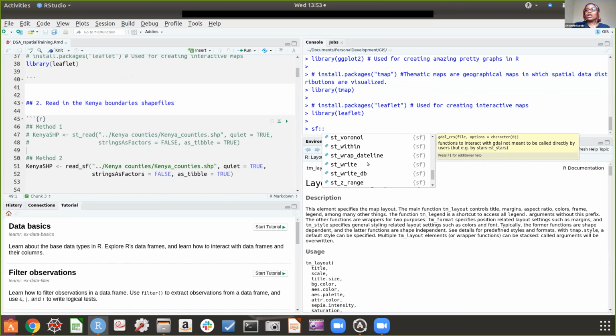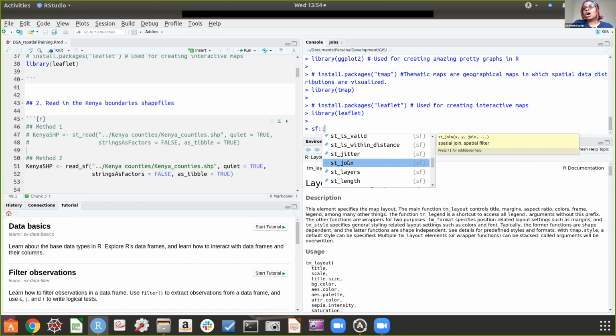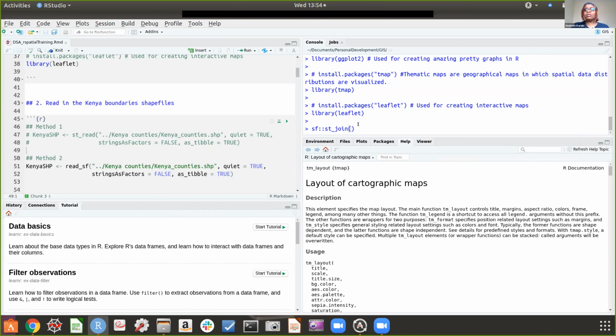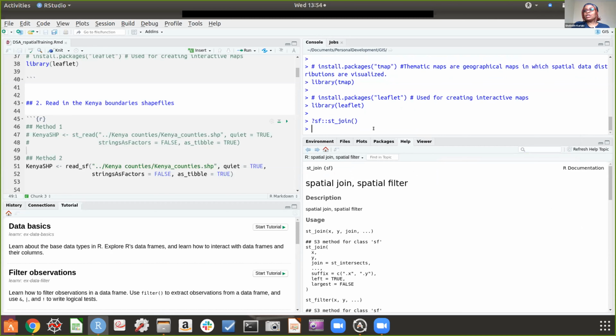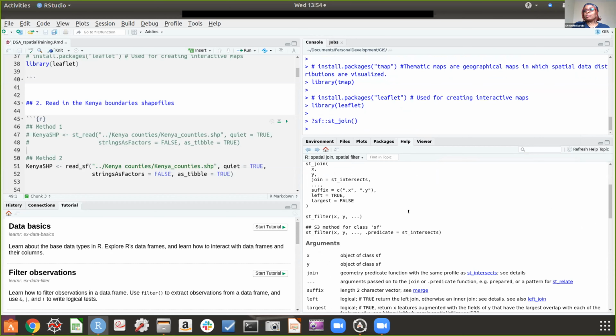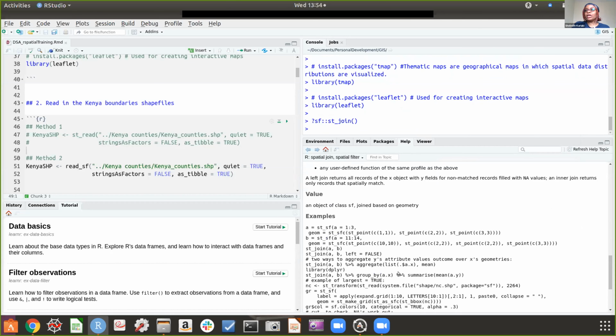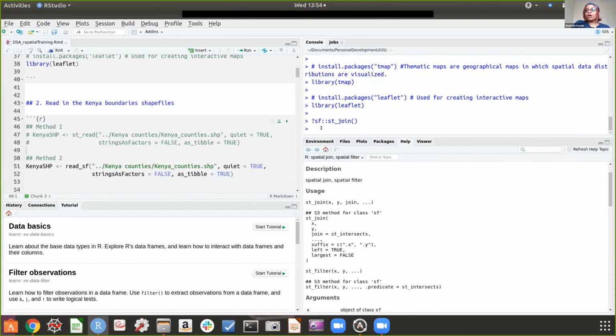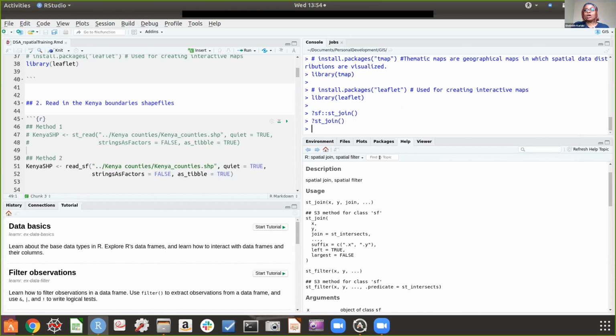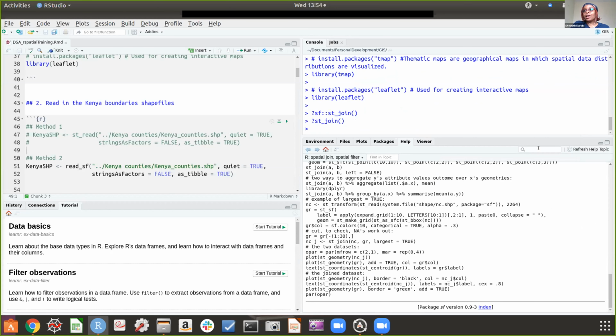If you want to learn more about them, for example, if I want to learn more about st_join, which I think is something Neil mentioned when he gave his presentation, it gives you the definition and examples down here. But if you've already loaded your packages like I have done, you don't need to do that. This will still open up a help page, but you can always come here and type the help function there.